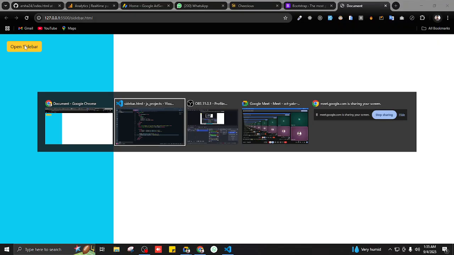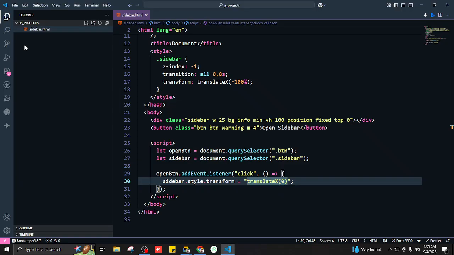It's on its position, but there's a problem, and the problem is, if I were to click on it again, it's not going to go back. So what should we do? If it's open, we want to close it, and if it's closed, we want to open it. I think we have discussed this, we have studied this, we have done a lot of projects on this one. I'm actually giving you the answers.